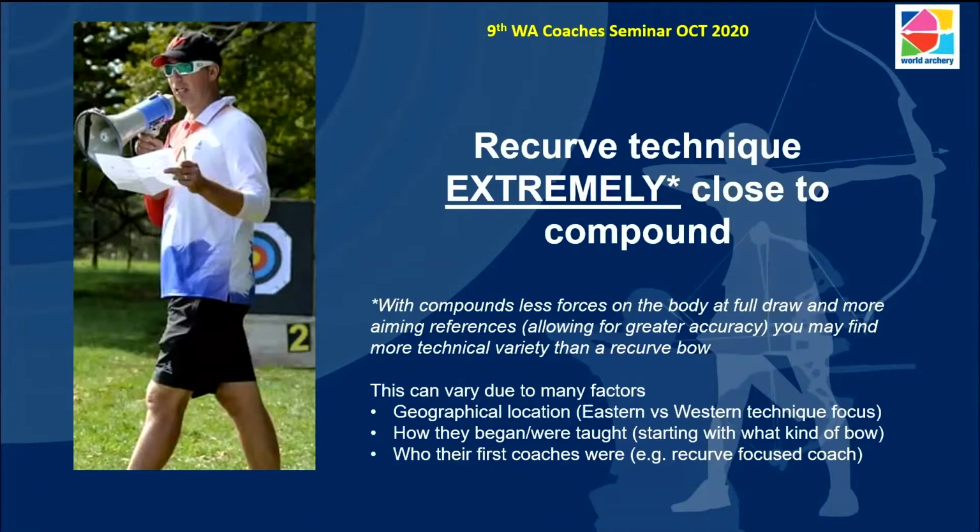Some of the other factors that may change the technique or how an archer uses their bow, compound and recurve, specifically more compound, is how they began, so what bow they were taught with. Typically, you'll find the recurve transfer athletes to compound, again, have more of a recurve-esque type positioning of their body. And then finally, who is their coach? So you guys in the presentation today, watching this seminar, have varied backgrounds, and your own information and how you teach may vary the actual structure of the athlete and the technique they're using. But for me, in my own opinion, I actually teach very similarly to how I do with the recurve bow.